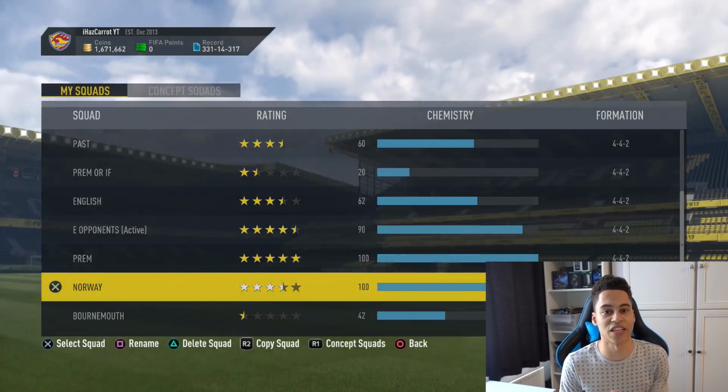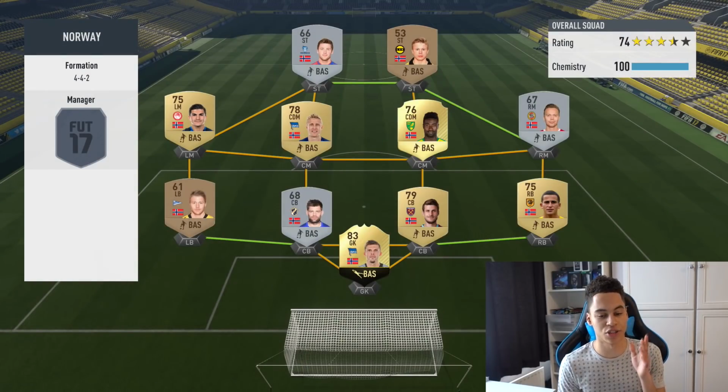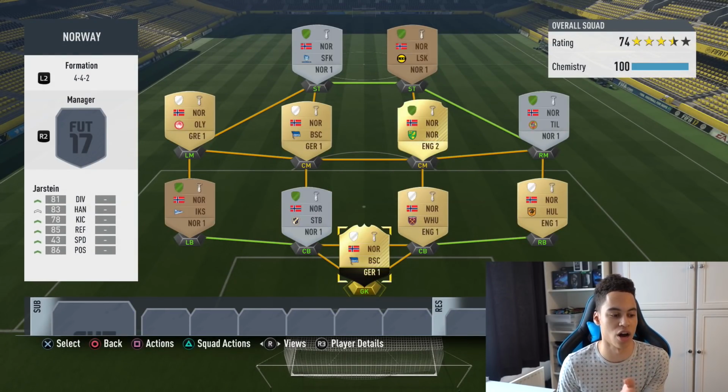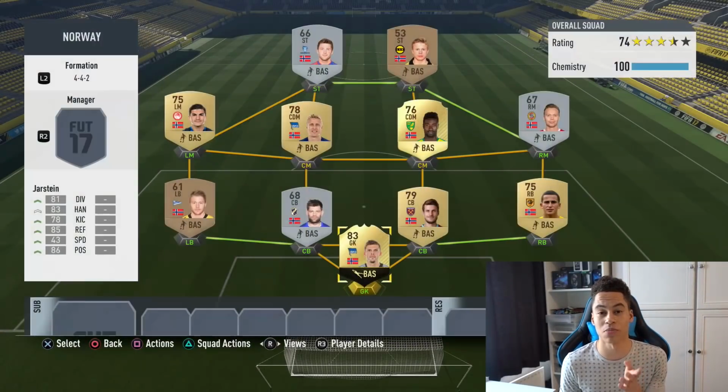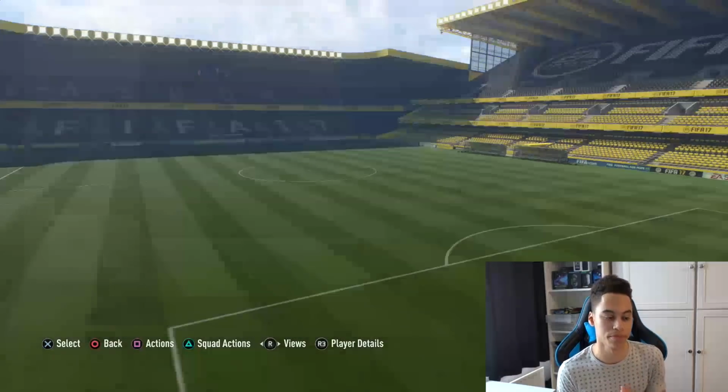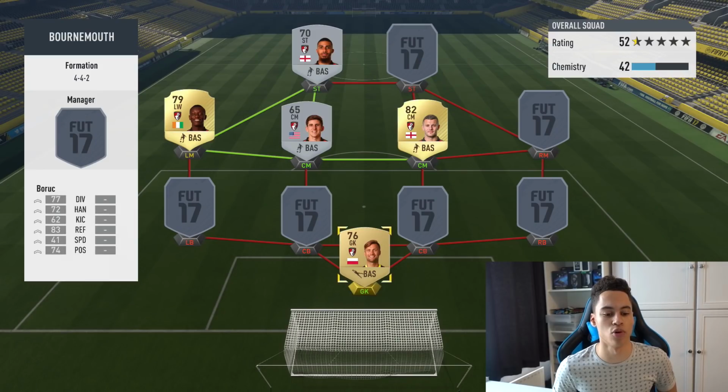On to King's investments now. So he is actually Norwegian. So we could see a Norwegian team required, and maybe a Norwegian inform card. So here I've got Jarstein. He cost me about 33k. I know that is a lot, but I will be selling these investments on earlier to make some safe profit. So just a Norwegian team. There aren't too many Norwegian gold cards, so the rating would be quite low, but a special card could be required.